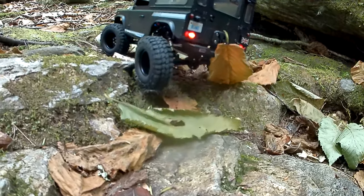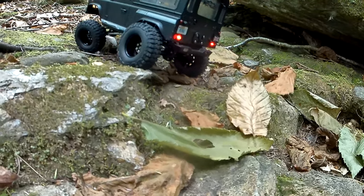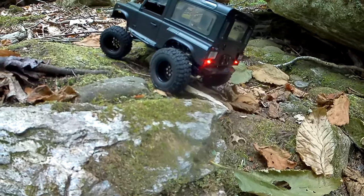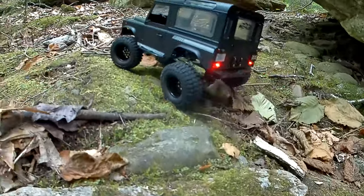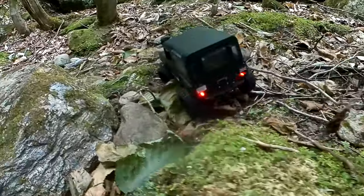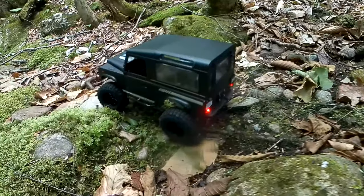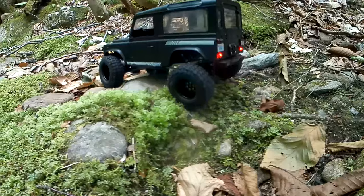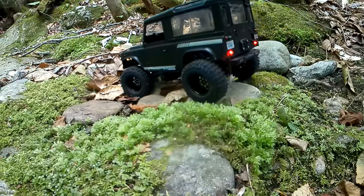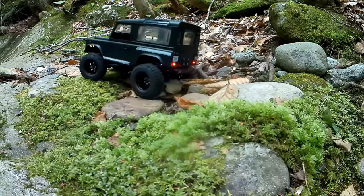Needless to say, coming around here, these tires hit this tiny little point of a rock and just found a tread and held right on all the way up. I couldn't ask for any better traction in a situation like that. Kind of hyperspeed through this, which I was incredibly surprised — the SCX24 just motored right through all of that. Things are looking pretty good; I'm really happy with how this thing is looking now.